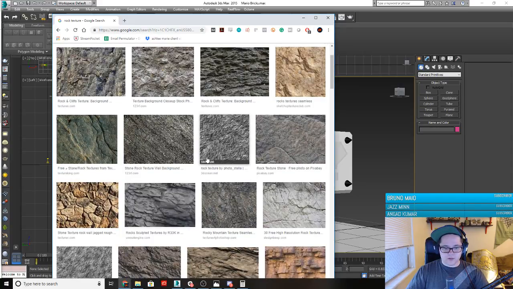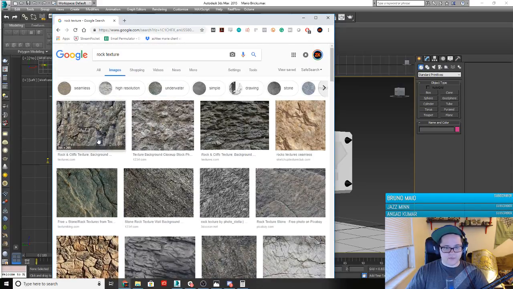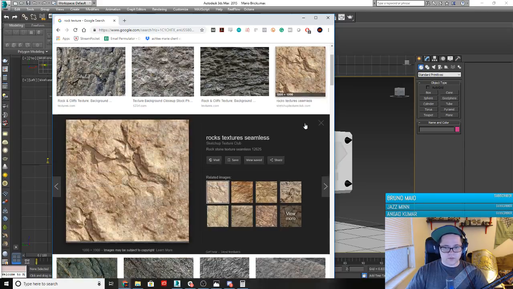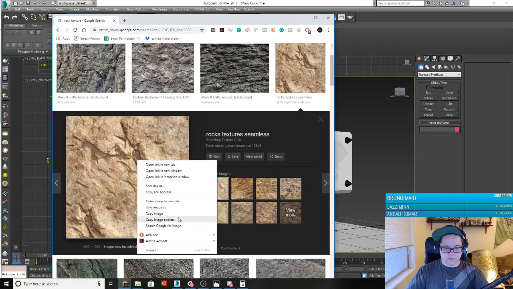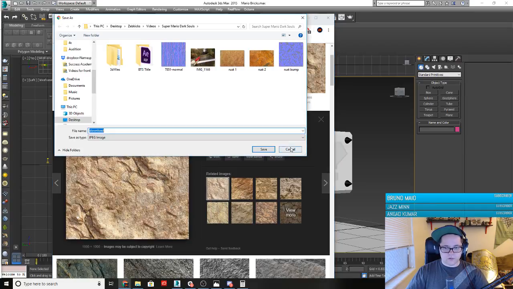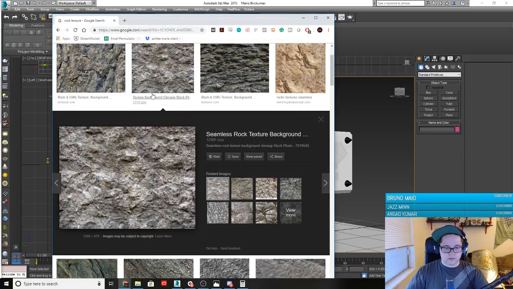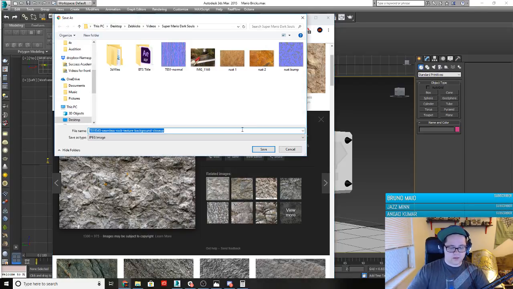And I want it to have a bump map that kind of reflects that. Let's try... We'll try this one. I know it's not quite the color I wanted. Actually, let's do this one. This one doesn't have a watermark.